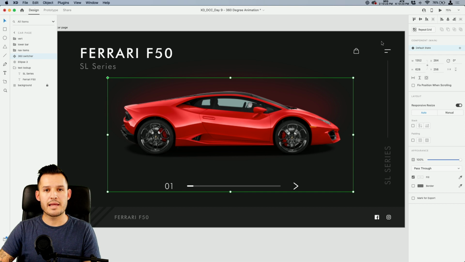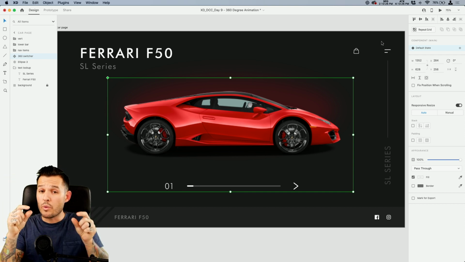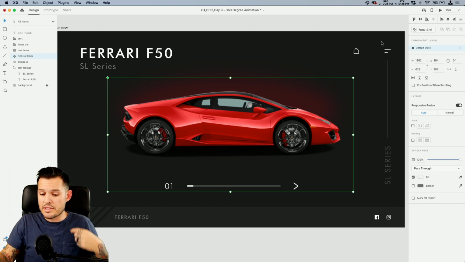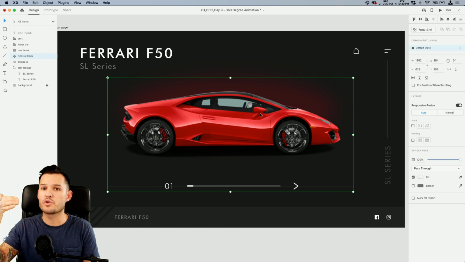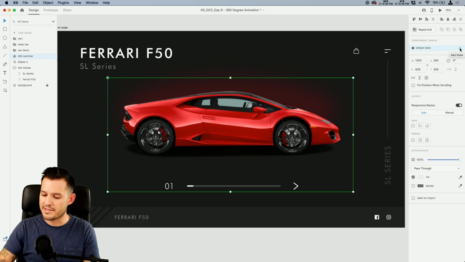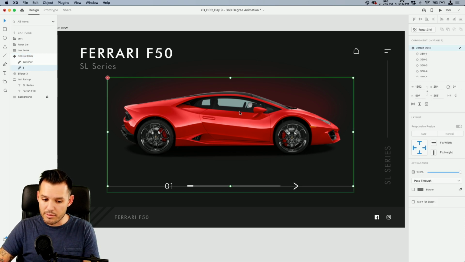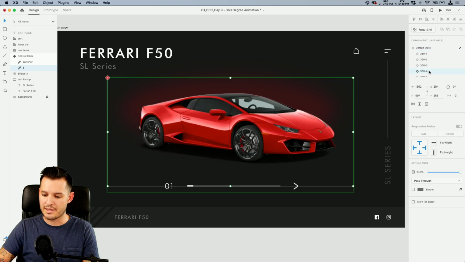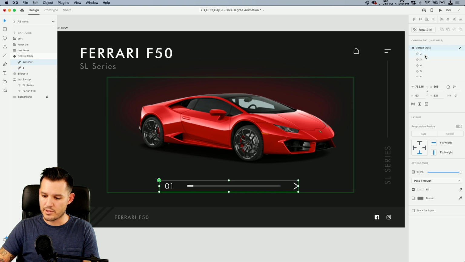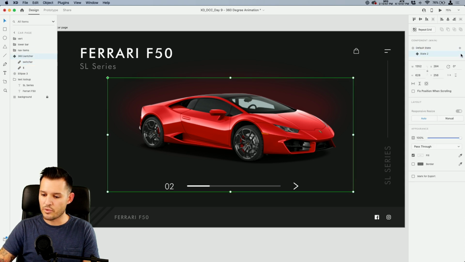We need to create states, and every state that we create, we will then assign new states for the parent, or excuse me, the child states. There's a parent and child relationship happening here between our nested component and our internal components. So I'm going to press New State. I'm just going to call this State 2. And I'm going to double click into my nested component and choose a new state. We don't want to use all 36 of these. I'm just going to turn the car to that state, and then grab my switcher and go to State 2. And this is where the tedious part comes in.